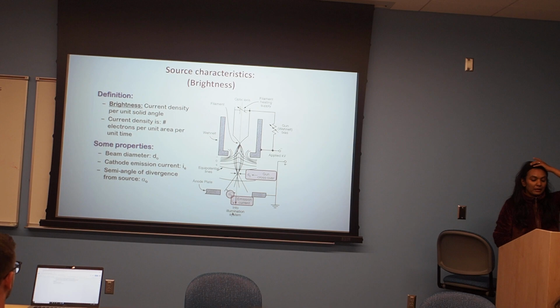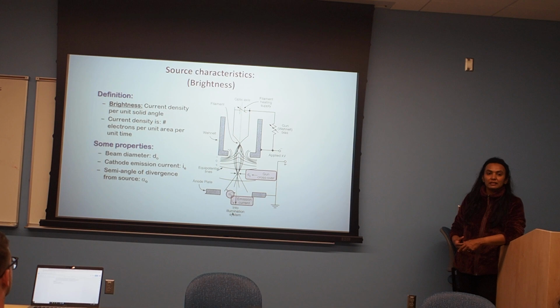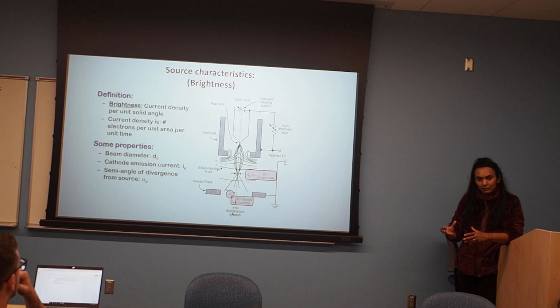And after that, in the column, we have different lenses. So this is something you really don't control, but you can still control for higher applications. Any questions on this diagram? Simply a diagram of the source. I'm just trying to tell you how electrons are emitted in an electron microscope. These are not very boring details, but this helps you to frame your thoughts that this is principally happening.